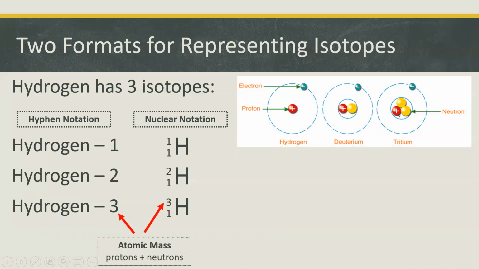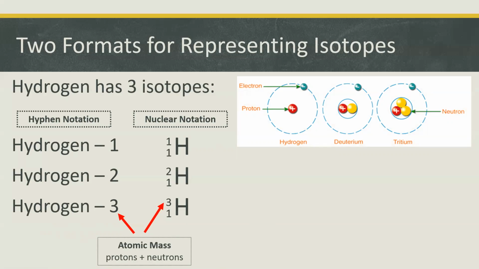If you look at hydrogen 3, there are now one proton plus two neutrons in the nucleus. 1 plus 1 plus 1 is a total mass of 3. So now we have a mass of 3, but we still have atomic number of 1 because there's still only one proton and one electron. So the only thing that can change with isotopes is how many neutrons, and therefore that changes our mass.